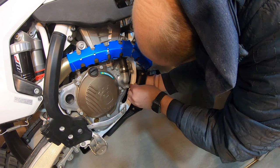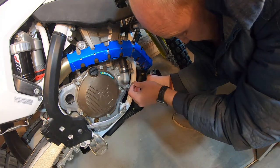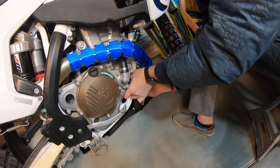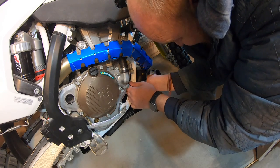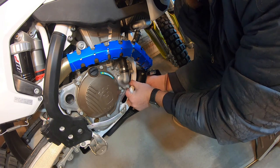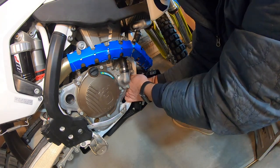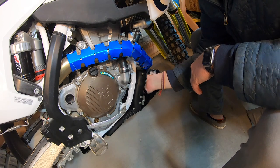I'm ready for the last step, which is to connect this last clamp up here from the toolbox around the two sides of that front frame. That far side went on without too much trouble. I push the clamp out of the way, stick the spacer down in there and onto the bolt, and work on moving the clamp back up and into place on this side. I got them to line up — I'm just finger tightening, then I'll walk around the other side of the bike and make sure it's hugging the frame good on both sides. Yep, that looks great, so I'm just going to tighten up now and I'll be done.